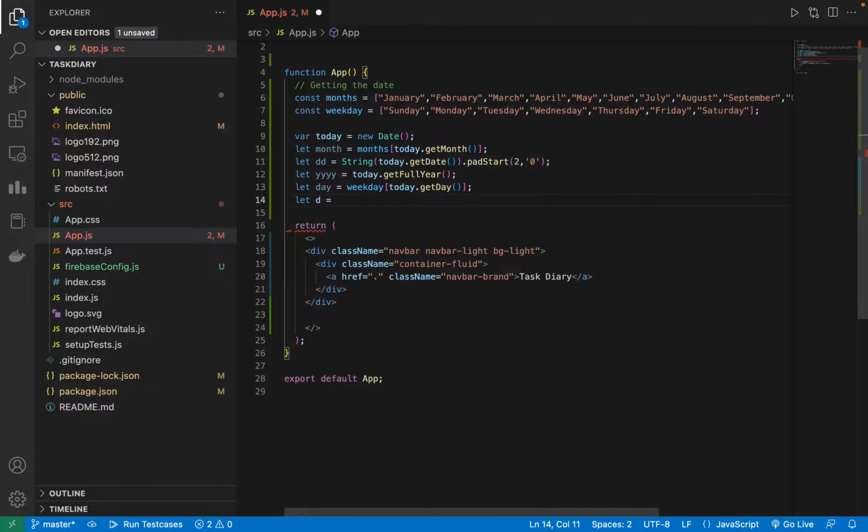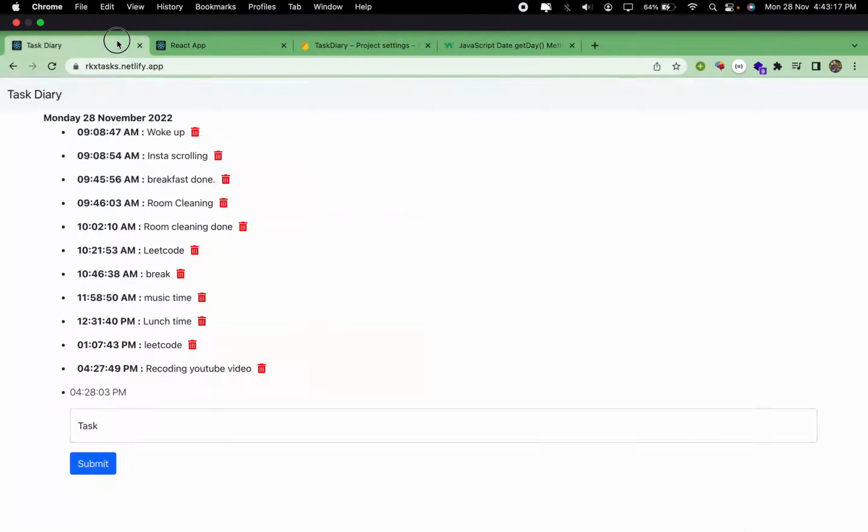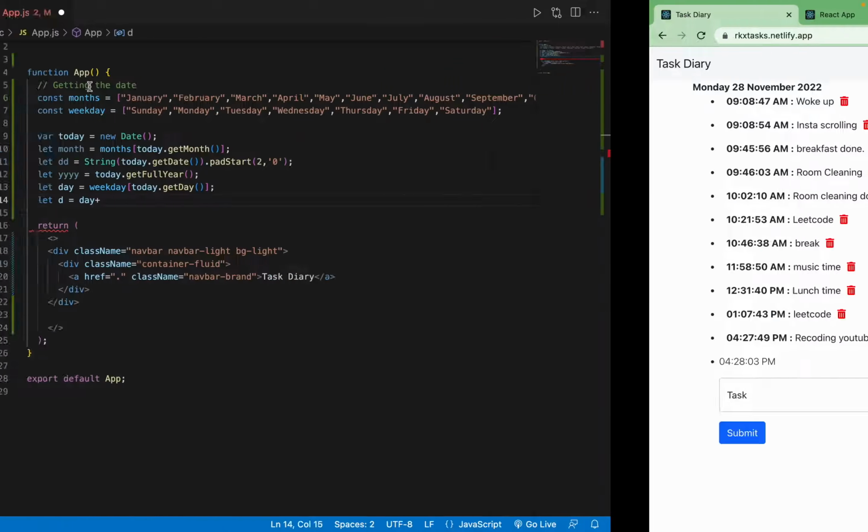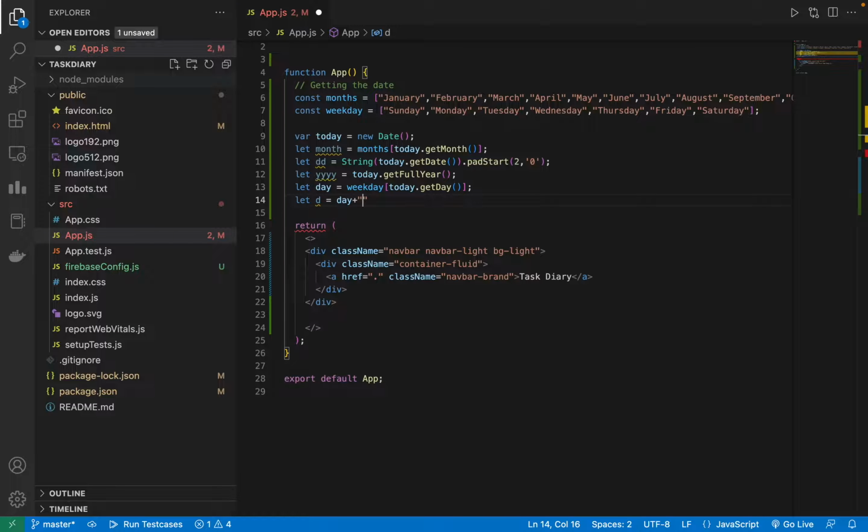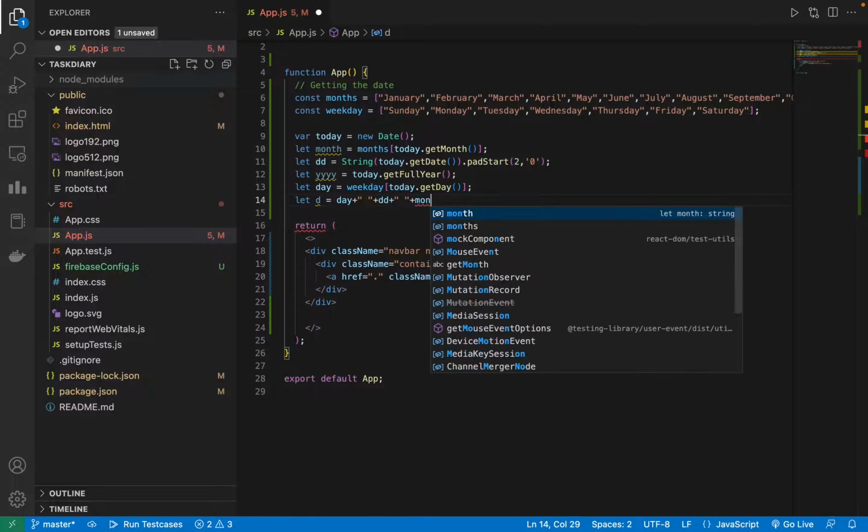Let d is equal to the final day. So if I go back, I can see first is a day, then I have a space, then we have the date, next we have the month, and next we have the year.